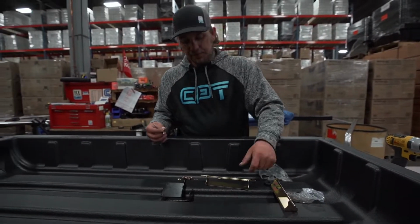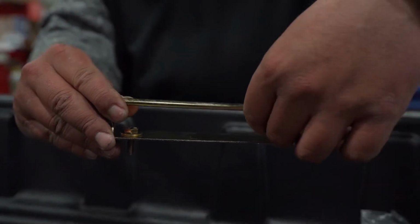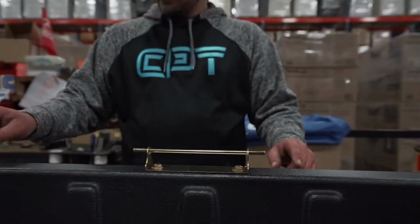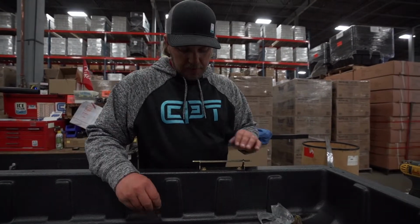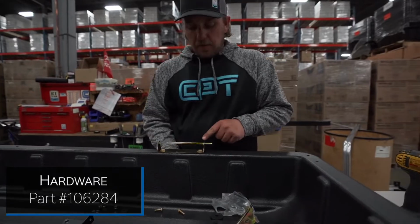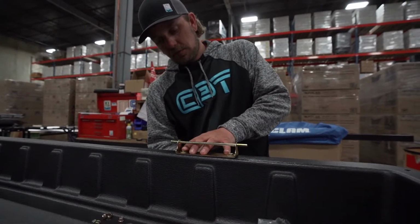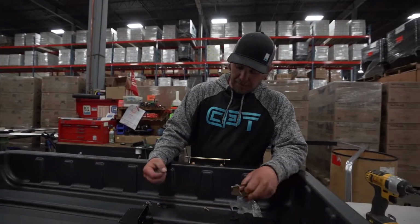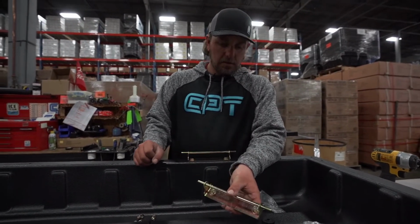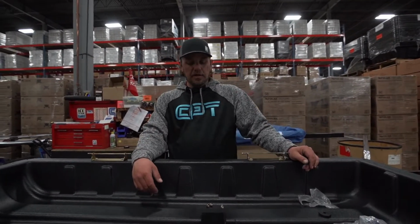Okay, and now from that point on, we're gonna take this bracket, we're gonna add those, and all we're gonna do is attach them to the 2 front holes, okay? So once that's on there, I'm gonna take 2 of my nylon locking nuts, and we're just gonna thread underneath. Okay, and then we're gonna repeat that same process for the other side. Okay, we've got those on, and from that point on, we're gonna tighten them down.